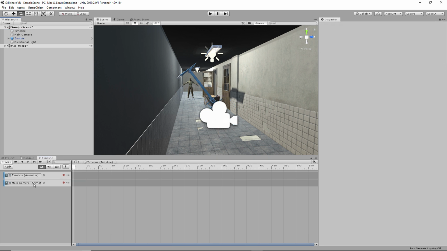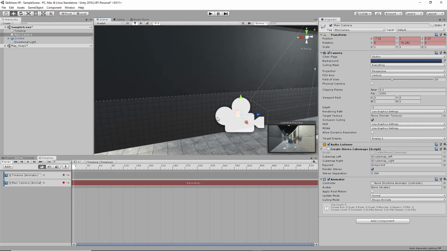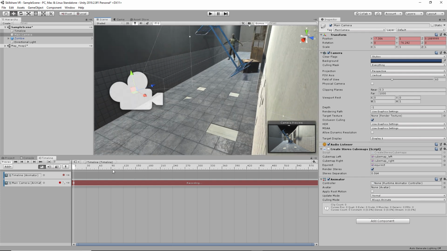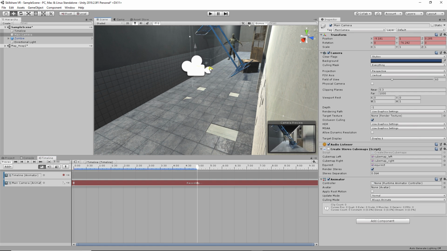Okay, so now we just click on the record icon, and we click our camera, we click W to move it, and we just move it slightly to get a keyframe, and now we can move it to the final location that we wanted. We click on the gear first to switch from frames to seconds so that it's easier for us to know the time that it's going to take for the animation. Let's choose 5 seconds and move the camera to the front so it dollies in.